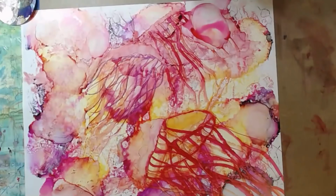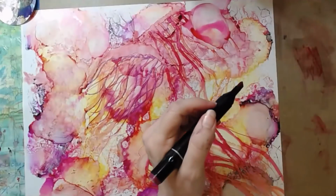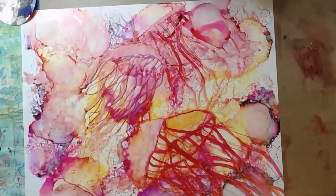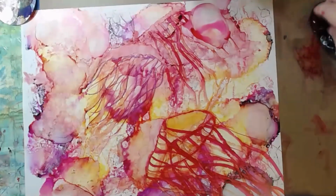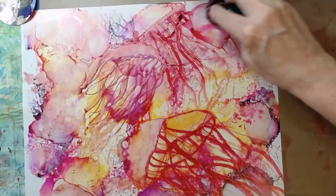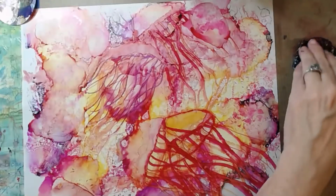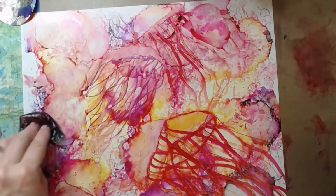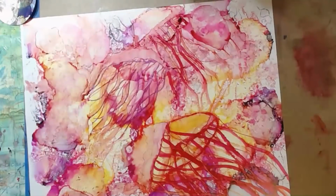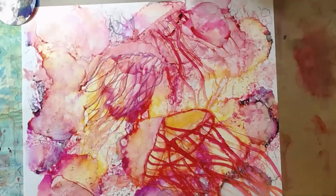I'm going to try something. I'm going to color on the craft mat. I'll put some alcohol ink down. Okay, I'm getting some of this on this saran wrap so I can pounce some texture, color, almost like you would a sea sponge, with this saran wrap.